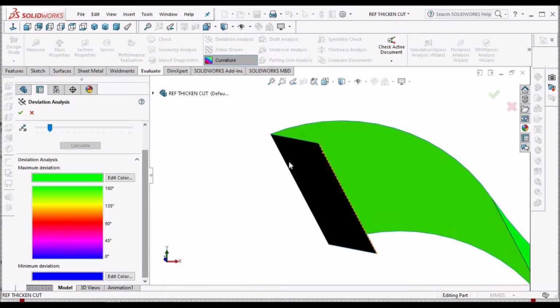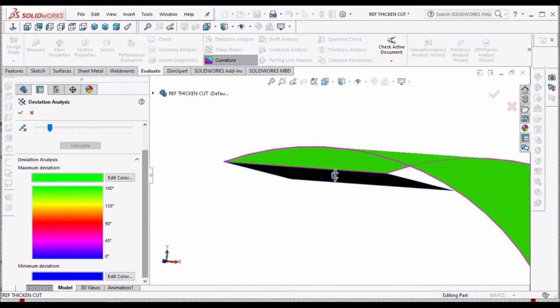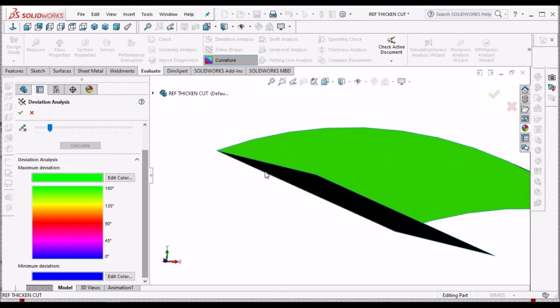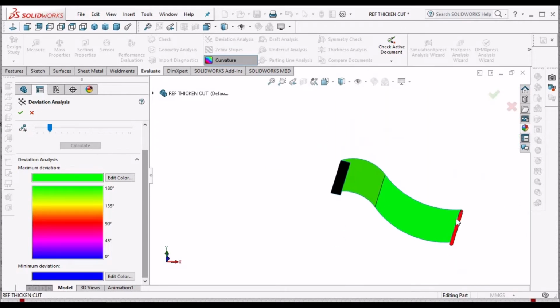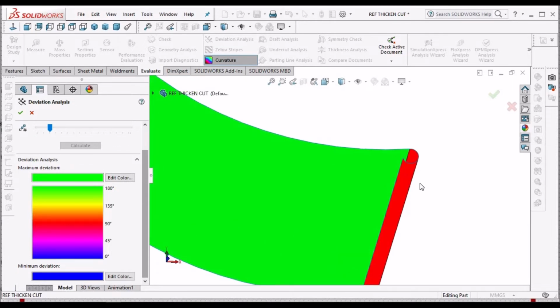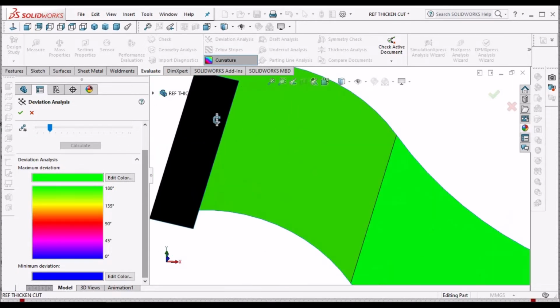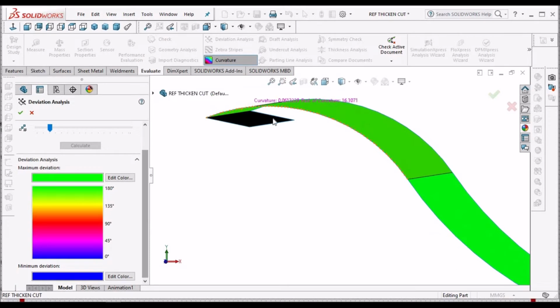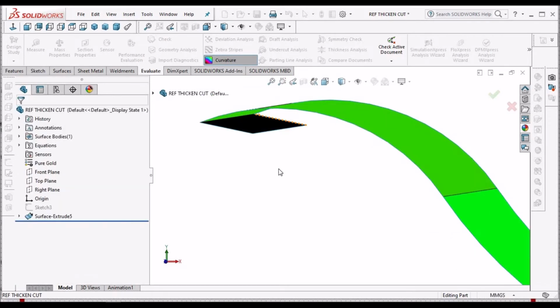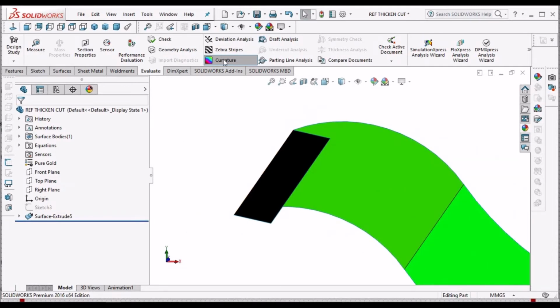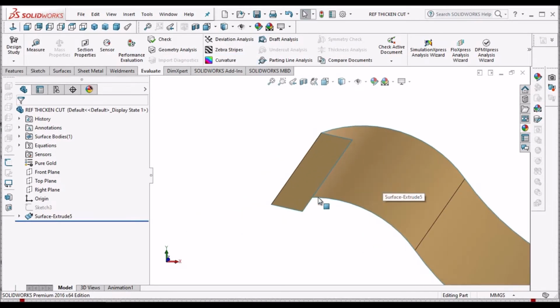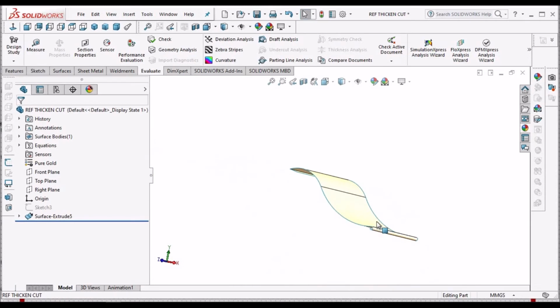At the blue color location, it's very difficult to add the thickness. Here we can't add the thickness. Here at 90 degrees we can add the thickness, but here we can't add. That's why the earlier example was showing an error, because of this curvature. So that's how we have to identify the curvature and add the thickness.